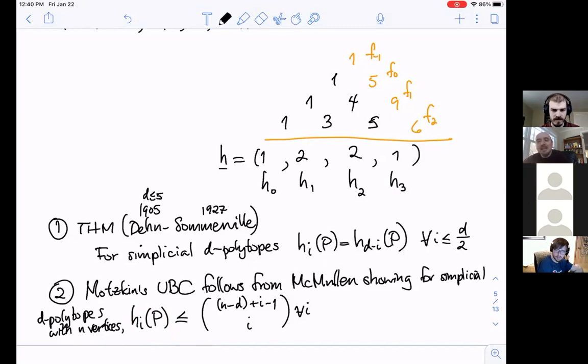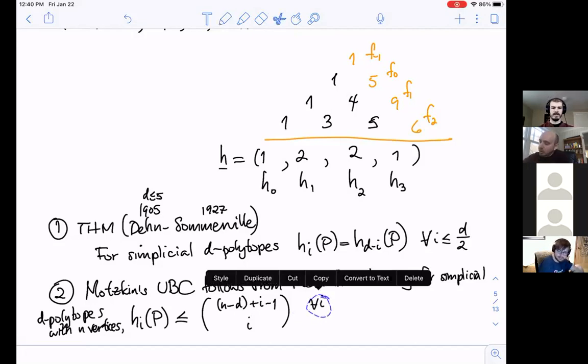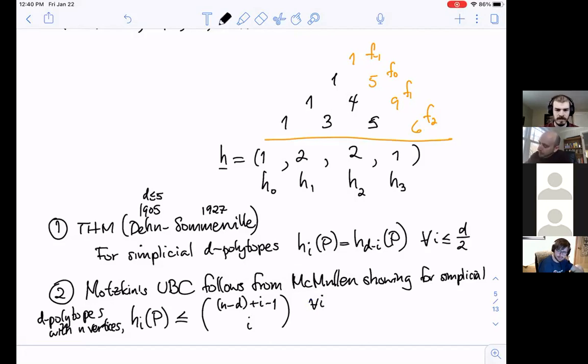And in fact, this is what he did via a shelling argument. I'm not going to do it via a shelling argument. We're going to do it via rings. And this is already suggesting something ring-like. In fact, Minnesota graduate students who've ever taken an oral exam from me might recognize this number right here. Why did I parenthesize the n minus d? This is looking like a multiset count. It's the number of i-cardinality multisets of an n minus d element set. Or, let me rephrase it, the number of degree i monomials when you've got n minus d variables.